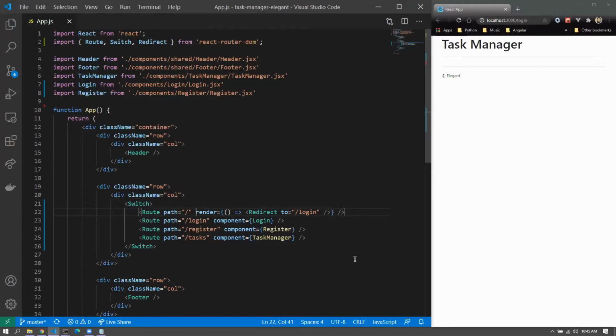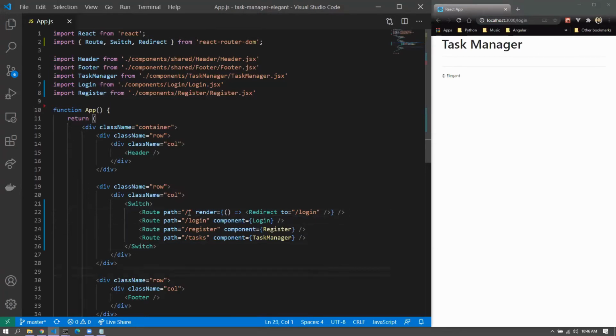The default matching mechanism of a route is the prefix match. When you talk about prefix, it is slash for every route, right? Prefix is slash. So whenever I go for a slash login, the prefix that is slash would always match, and the first match is this, that is slash over here, which would again keep on redirecting to login. So basically this doesn't go anywhere and doesn't show us anything.